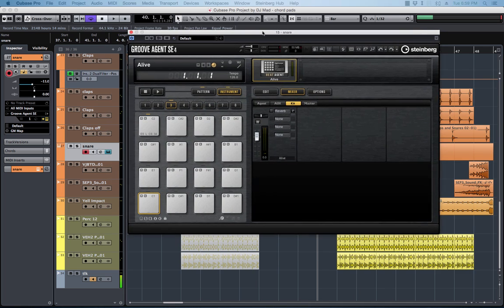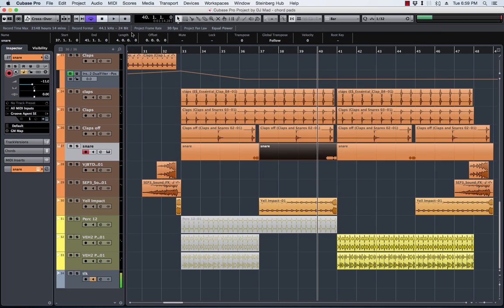In this case, I'm using Groove Agent. I love Battery better than Groove Agent, but Battery's a little sluggish. Not right now, ever, always. So it's all about speed and using the tools to make you work the fastest and give you the results. So that's why I'm using that right now. So it doesn't really matter anyway.